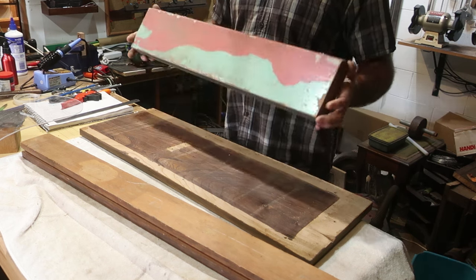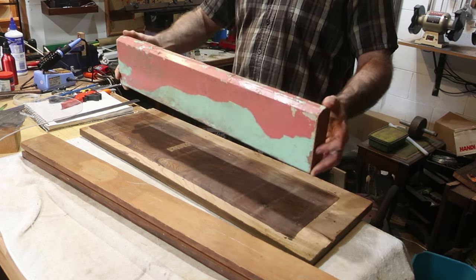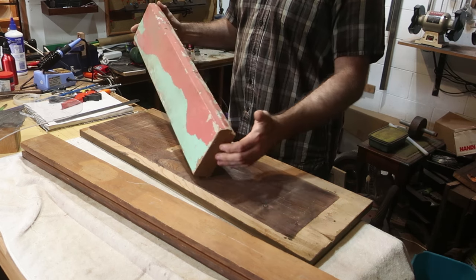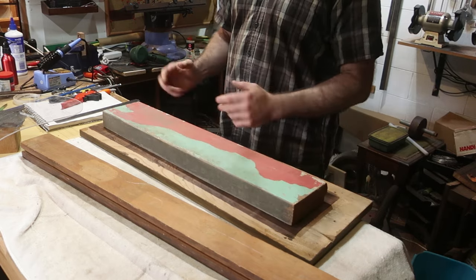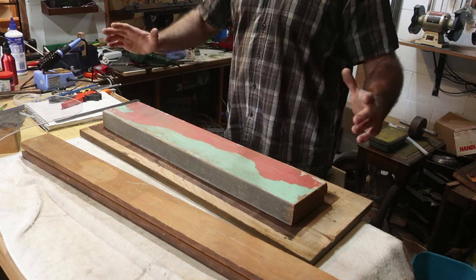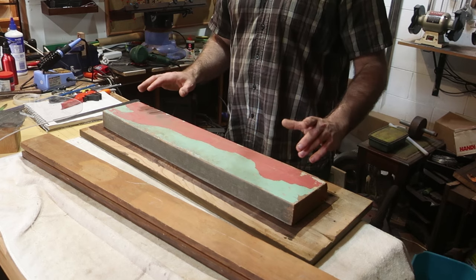The thing I've got to be careful with this piece, though, is that it is so old that there's a chance that this is lead-based paint. So when I'm stripping that off, what I will be doing will be essentially running it over the planer with a mask, with gloves and everything on. In fact, I should wash my hands immediately. But then immediately bagging up the sawdust and trying to keep any contamination contained.